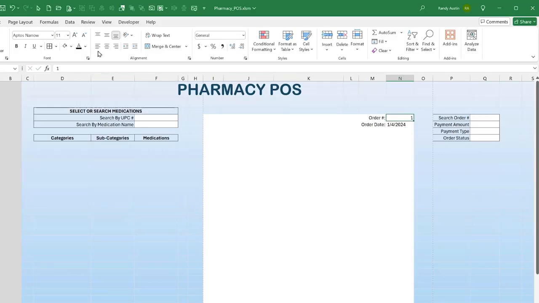Next up, let's take a quick look at that in our POS. So we see that I and J's name, the dosage instruction is going to go directly into column K. So we're going to put K, and our dosage instructions are going to come directly from, if we look inside our medication database, we see it's in column F. So we're going to place F in there. Next up, we also want inside L. L is going to be, of course, our default sales quantity. So we're going to put default sales quantity, and that's going to come directly from G. So we're placing G in here.